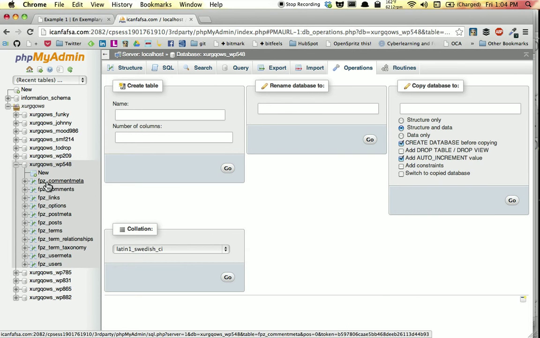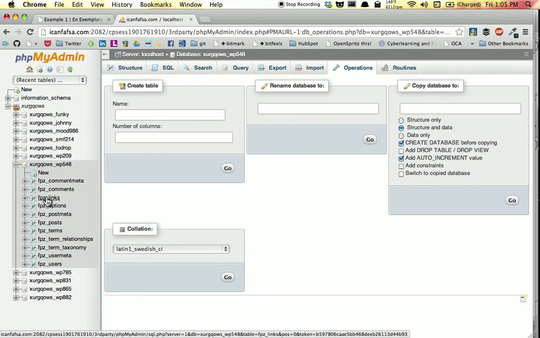And so you'll see this list of tables. These are all prepended with FPZ and then an underscore and then the name of the table. In a lot of documentation and a lot of how-tos or guides for WordPress and database work, you're going to see often they'll say go to WP options or WP posts. Well, I believe that this is something that they changed in more recent WordPress installations, that it used to be that all the database tables were WP underscore and then their name, but they considered that like a security issue to always have the tables be named the same thing, so now it just assigns you something random.